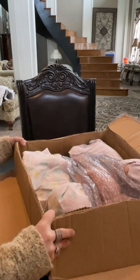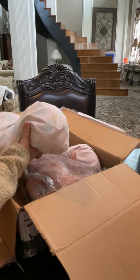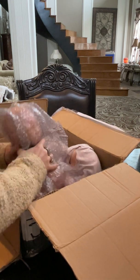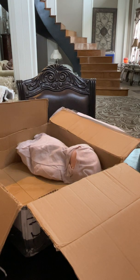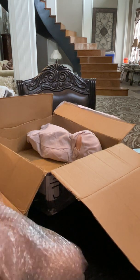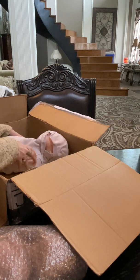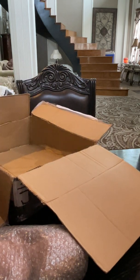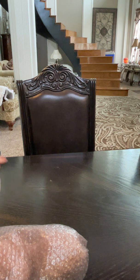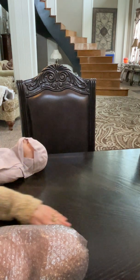But let's see. So what we have here, again, these are all boo-boo babies. One I've not seen before, but 2 of them are my adorable Cassie May. And you might remember she was the one that was done so badly, the first silicone box opening that I did, and she was poured so badly that it was just tragic. She's still sitting up in the nursery, but I have come to just love her little face and her features. So I stumbled across a couple more and decided to grab them up.